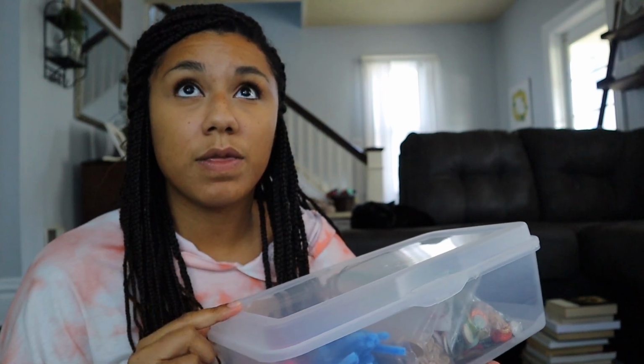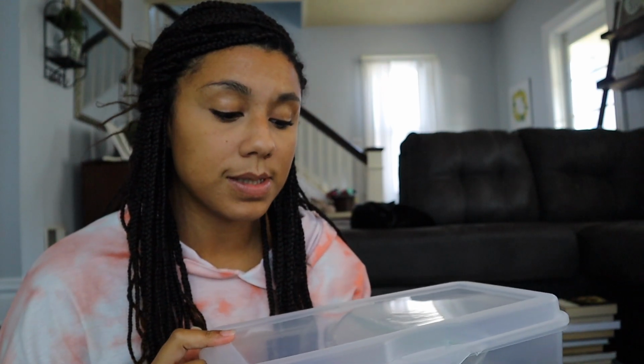For book 1, I decided to not buy the bundle and instead put together the box on my own. So I found this box at Mardel when I was there, and a lot of the other stuff we already had. Like we had beans and craft sticks and buttons to use for manipulatives. I did order pipe cleaners because I didn't really have very many of those left over, and we have beads and stuff like that. I also ordered some of the lacing cord because we'll need that for some of it. But it was very, very easy to build my own box, and it was a lot cheaper than buying the bundle.